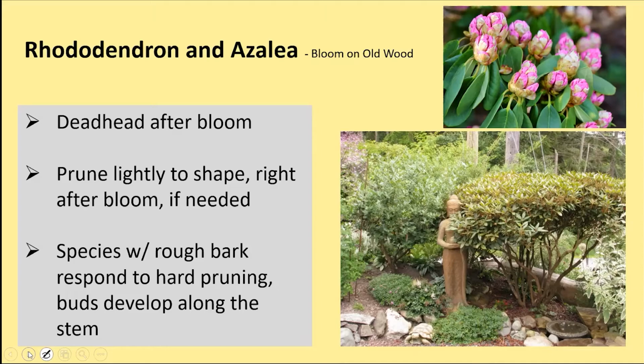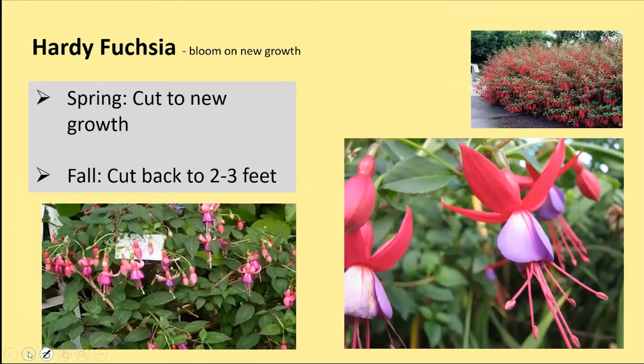And keep in mind that sometimes, especially rhododendron, can become really leggy because they're growing in so much shade, and the lack of light forces them to reach for the light. So if those plants have rough bark, remember they will respond to hard pruning by having latent buds appear below the cut. So you can be a little harsher than you think otherwise.